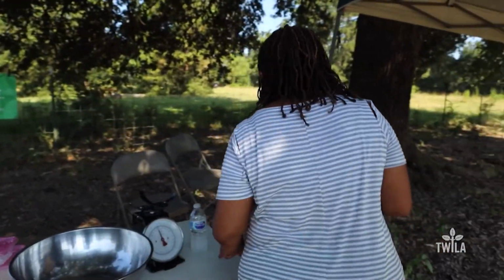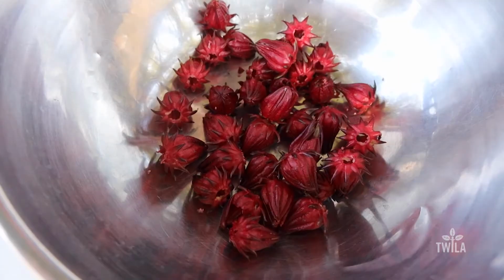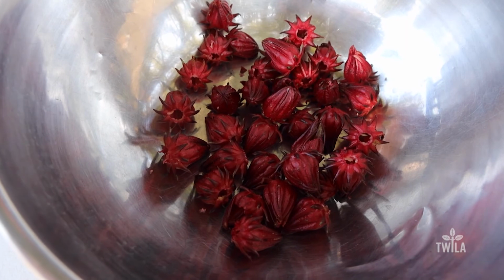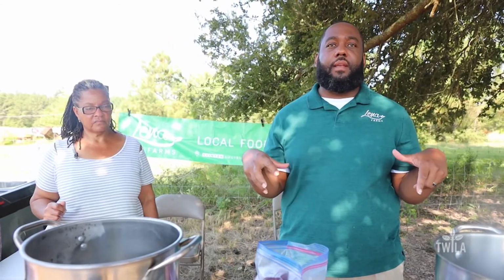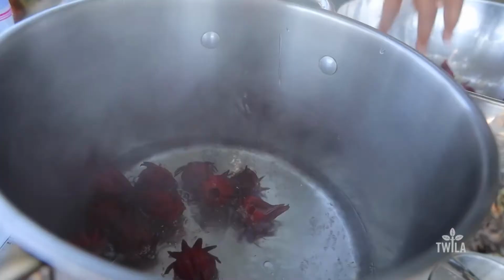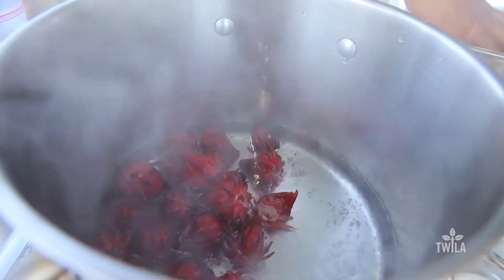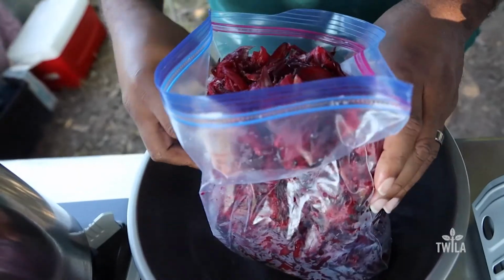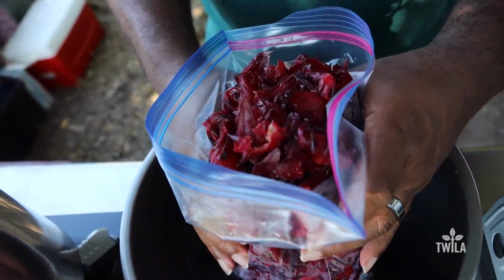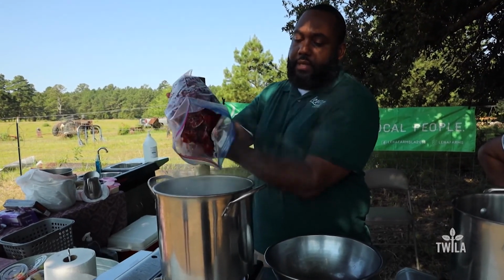Our objective between now and first frost is to harvest as much as we possibly can. But after we harvest it, we have to do 3 things with it. We either have to consume it then with the products that we're creating then, or we dehydrate it for the whole leaf product, or we freeze it. And so I'll go ahead and get these fresh pods in. And then we'll get some frozen going here as well. It's much easier to release all of the color and flavor from the frozen hibiscus.